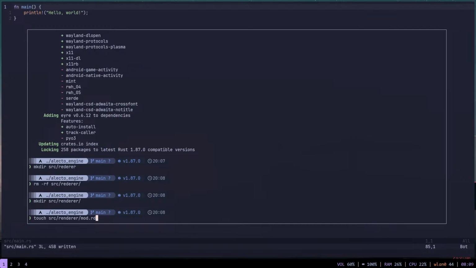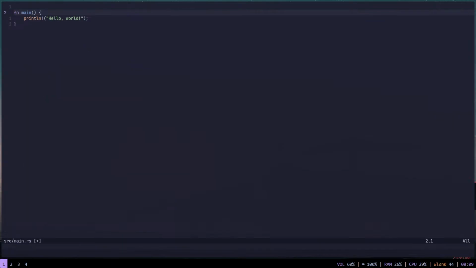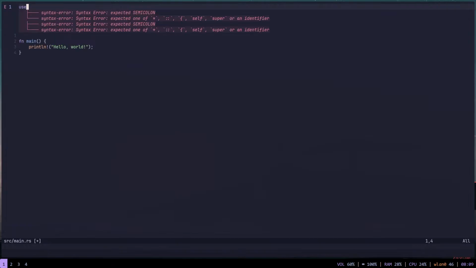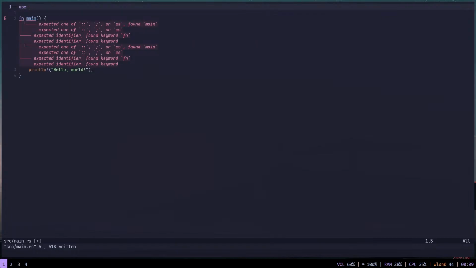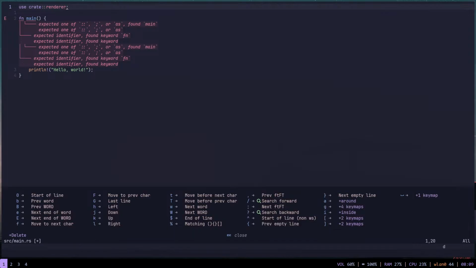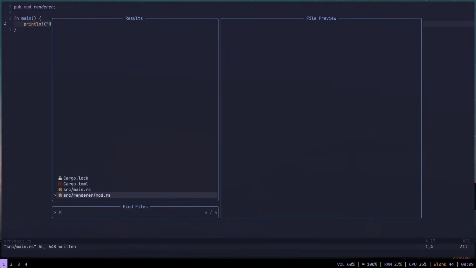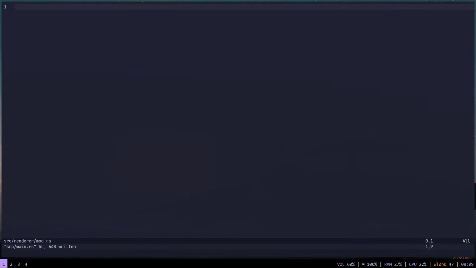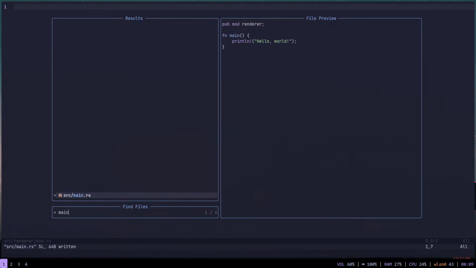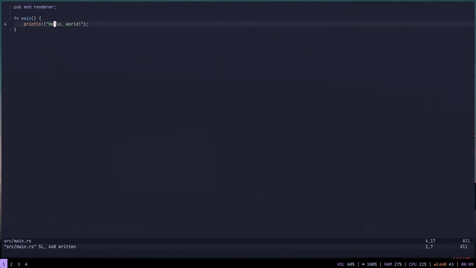render, just mod.rs. Use mod renderer. So actually, we're going to do the menu, or, yeah, I'm thinking project structure as it stands.